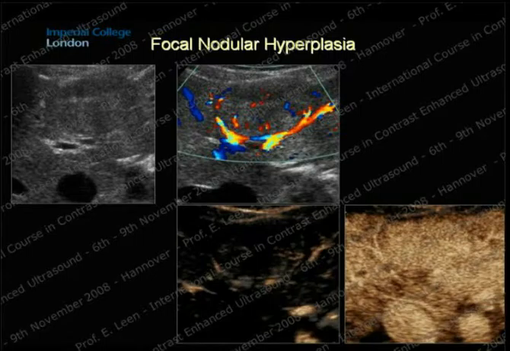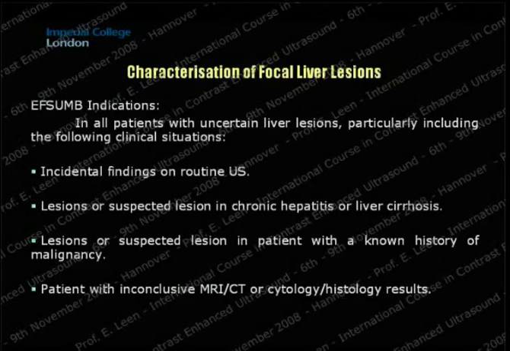So with these kinds of features which I just described, actually 2 malignant ones and 2 benign ones, if you get hold-up of contrast in the late phase, it's benign. If you get washout, it's more likely to be malignant. So these are the indications here for characterization in the guidelines. Basically, we would advise to use CEUS in patients with uncertain liver lesions, in particular these 4 conditions. Now, we routinely pick up these lesions and are not sure what they are, and quite clearly, as an incidental finding, it would be wise to use contrast to ensure that it is benign.